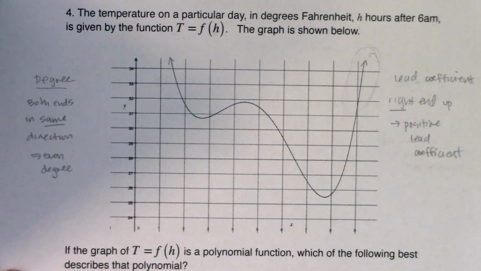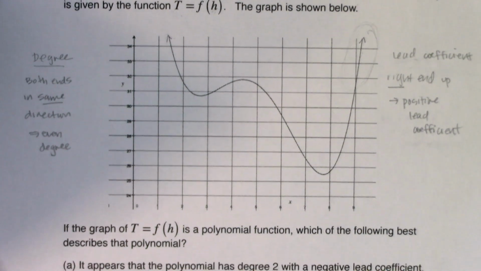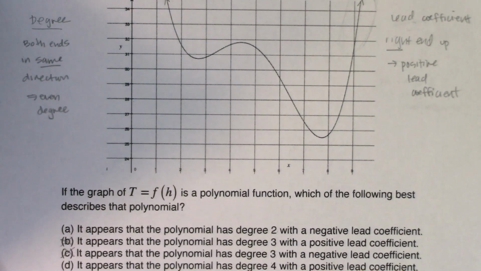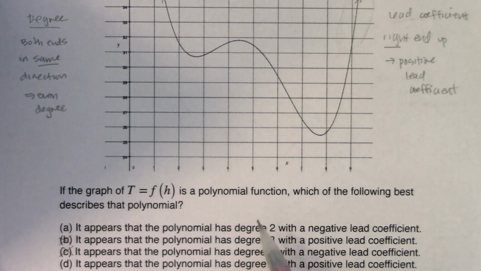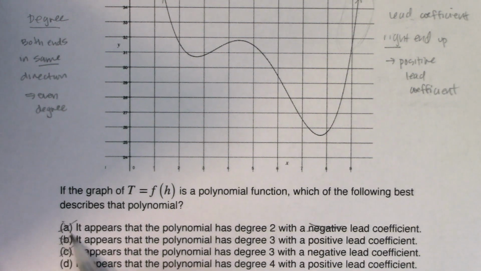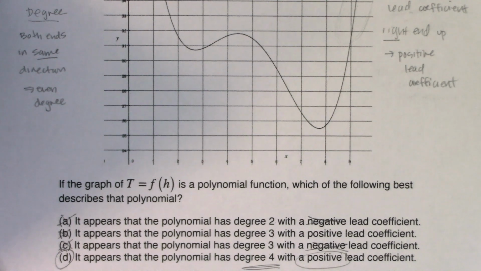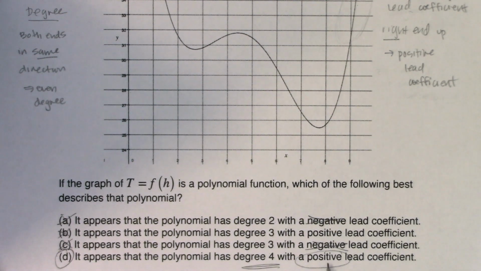So if I have a positive lead coefficient, then I'm gonna wind up with answer D. And I'm gonna scooch this up again. Let's see if we can get all of this in view. I think I can get pretty close. If I look at my answers, now I'm just competing with options A or D. This is the word negative, so this one is now out, and that gets me to D. So positive, even degree. Oh, you can't see what I'm circling. Let me scooch it up just a wee bit more. The fact that I had the word positive and then it was an even degree, that's what gets me to this answer.